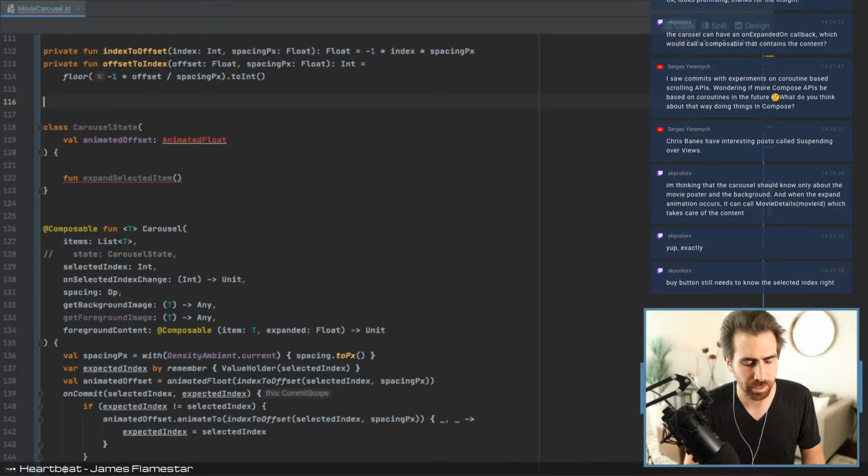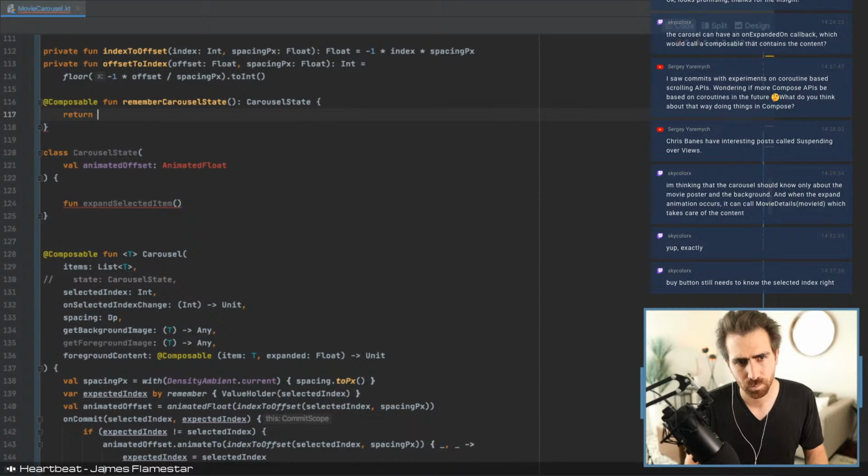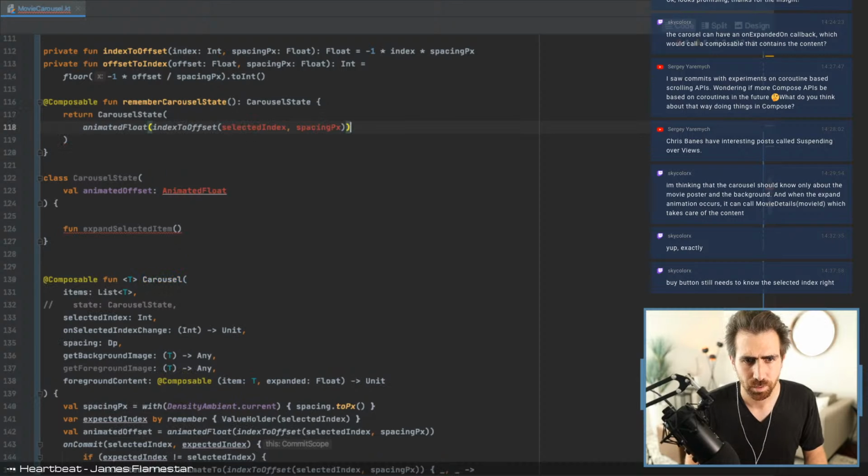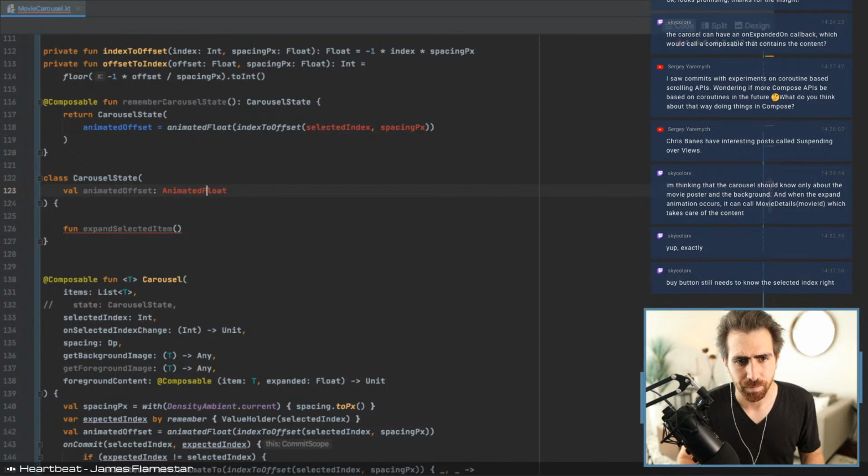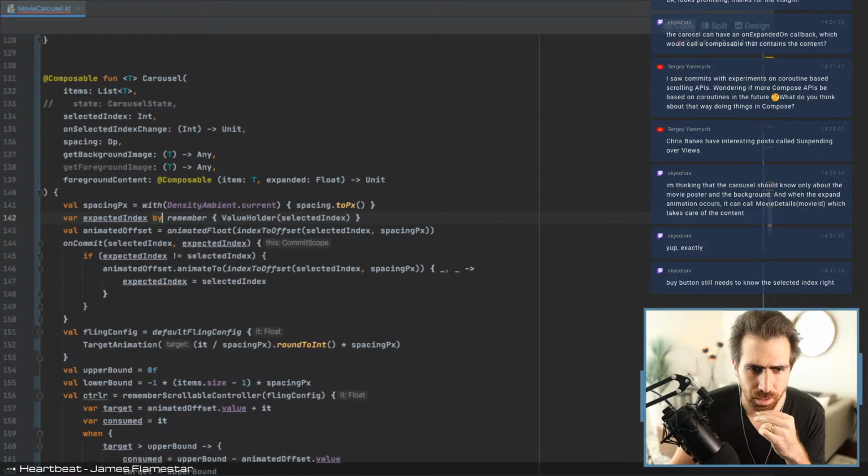And let's go ahead and make a composable fun, remember carousel state. So I'm going to pass that in for the offset. And then what else do we need in here?